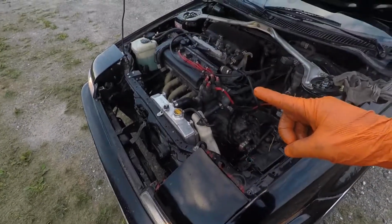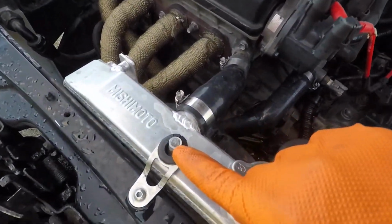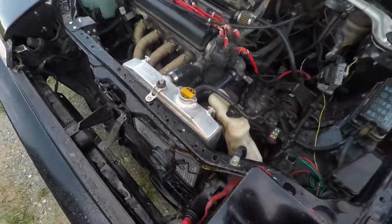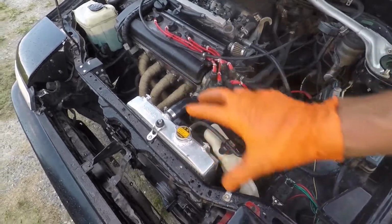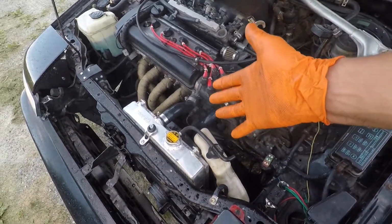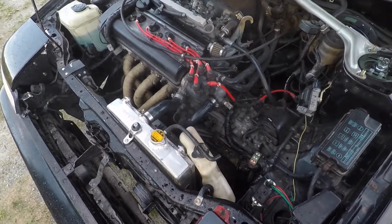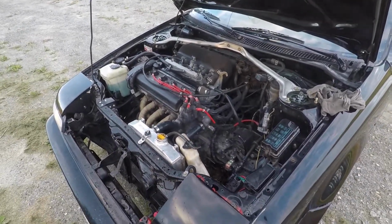Up on the maintenance side of things, and you will notice she's smoking a bit. That's because, oh wow, dude, look at that. Science in effect, children. But yes, I had the cap off and it eventually overflowed a bit, and I hosed it down. So this is just condensation from the water evaporating from the radiator, so I had a big concern. It's alright. It'll pass by simply driving. No stress. So like I said, that is a wrap on the maintenance.